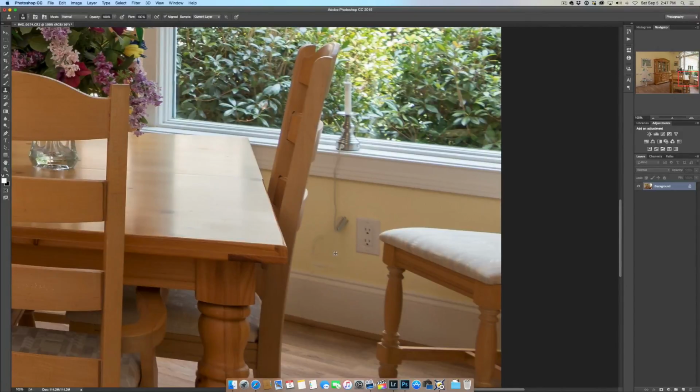So just keep going. You just keep sampling and keep taking different samples from different locations, until you get it out. I'm going to go a little larger here. Maybe this is going to not be great, but we'll try it anyway.